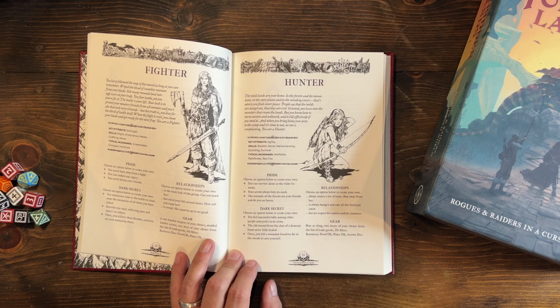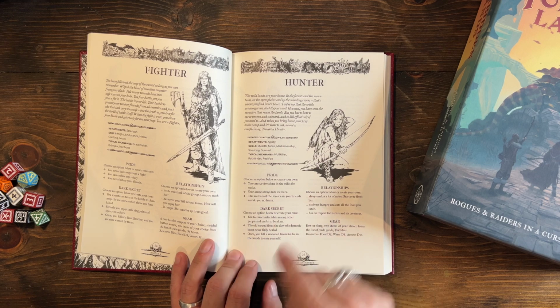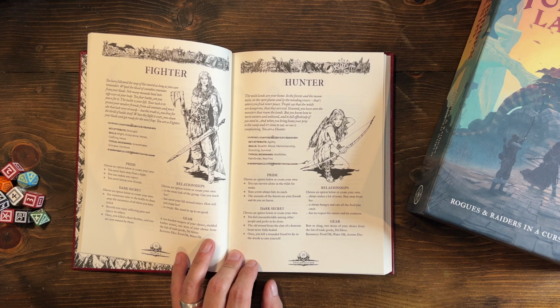Yeah. Relationships. Blank, or the character, fill in the blank character name. Blank always makes a lot of noise. Stay away from her. Blank is always hungry and eats all the food you catch. Blank has no respect for nature and its creatures. And these become things that you can play into role-playing wise, which I really, really like.